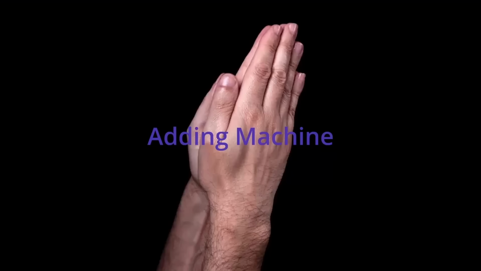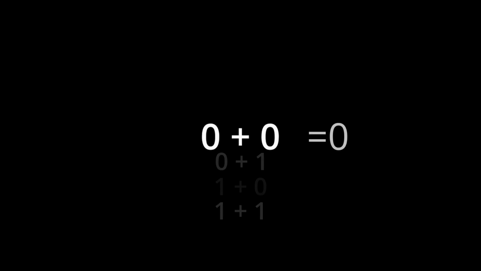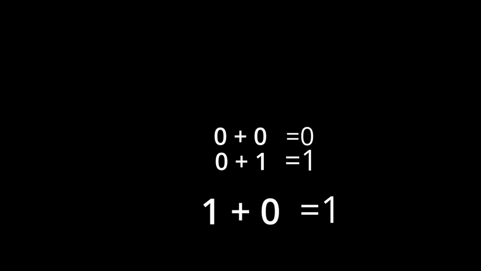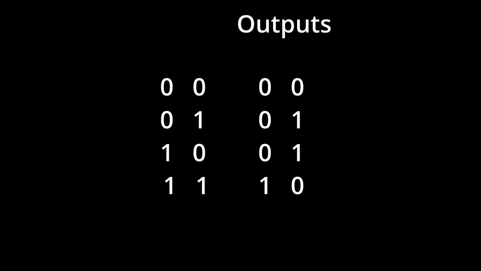We have numbers and we have logic gates. Let's build a machine that can add 2 numbers together. Since we only have zeros and ones to work with, we can only ever add inputs 0 plus 0, 0 plus 1, 1 plus 0, or 1 plus 1. I don't like that the last answer has 2 digits but the first 3 have 1. I'll add zeros here just for continuity. Splitting these 2 digits allows us to tackle them individually.